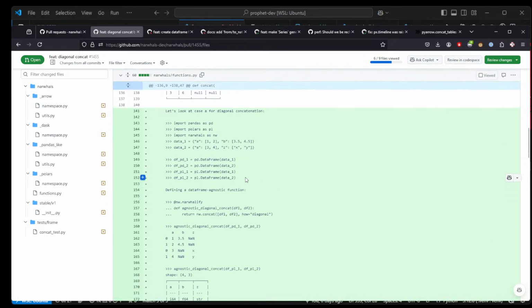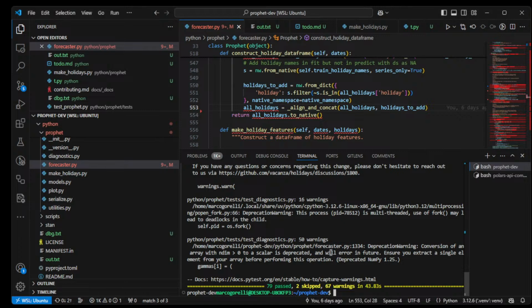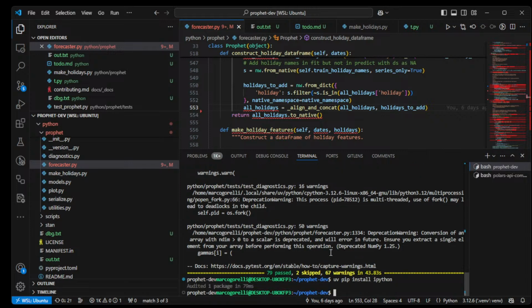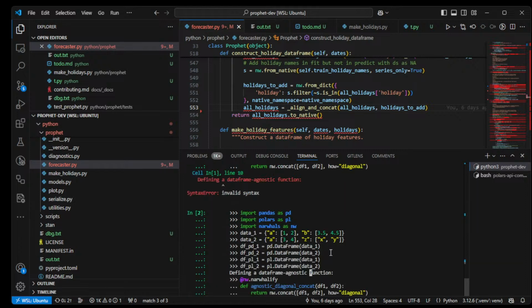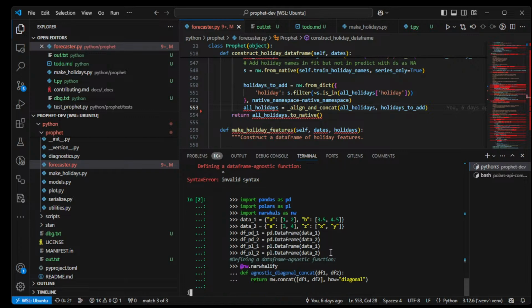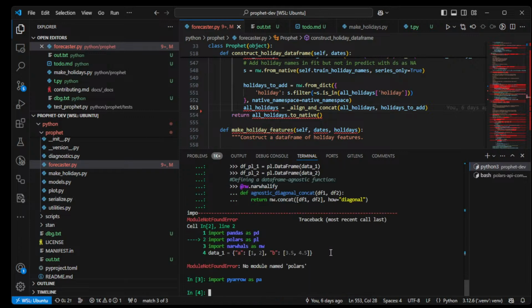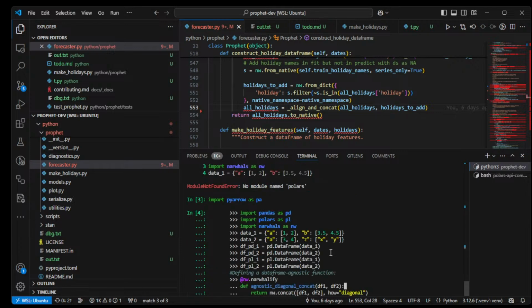And I'm sure it works, but let's do a quick check anyway. Yeah, let's just take all of this. Do we have IPython? So let's comment out this line. Yeah, we don't have polars. Okay, that's fine, we don't need it.